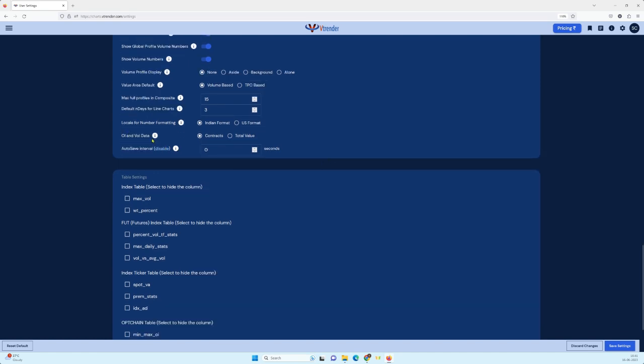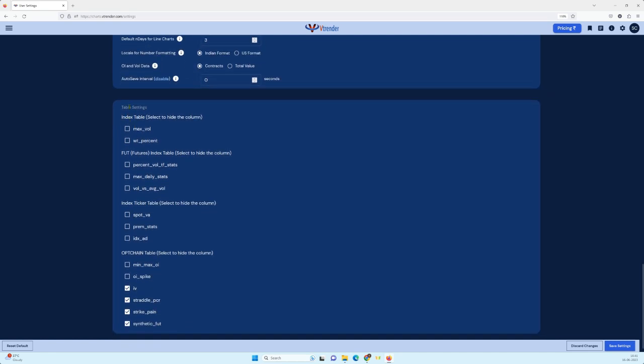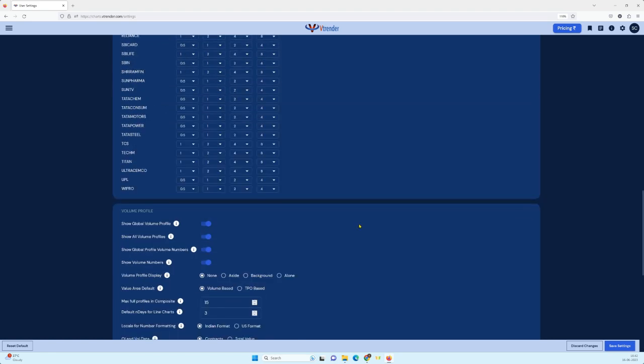And this is very important, OI and volume data. A lot of people are used to inputting share data, and if you require share data, you can put total value. But if you're looking to have your open interest numbers displayed in terms of contracts, especially on the options table, then choose contracts over here, right? And these are the settings for some of the other charts inside. So if you want to hide some of them, you just have to tick mark, and those would be hidden. So by unticking, those are available for you. If you tick mark on them, those will not be available for you, right?